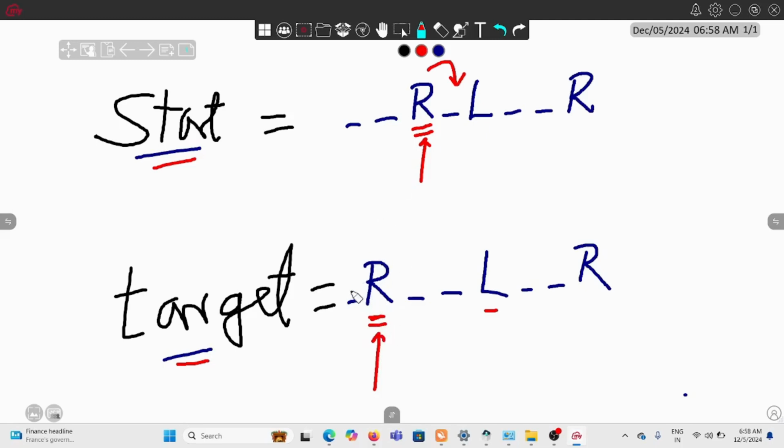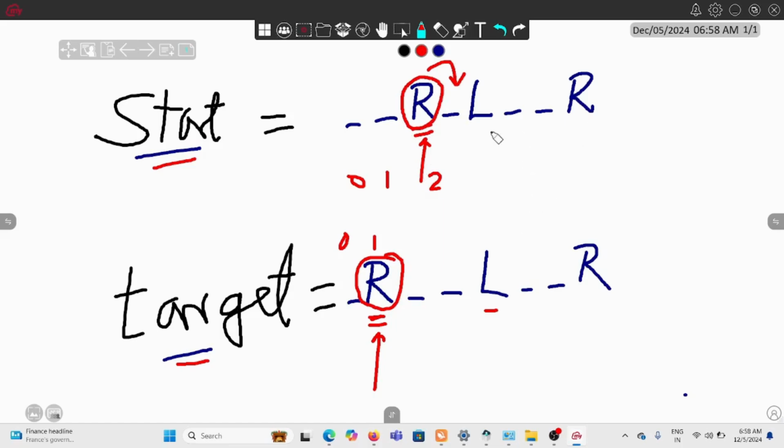Let's say here the index position, it is sitting at index 1, right? This is index 0, this is index 1. But in start, what is the index here? This is 0, 1 and 2. So now you can observe that the index of this R in the target should not be smaller than the index of the R in the start position. You would have observed one thing. Okay, and similarly for the L as well.